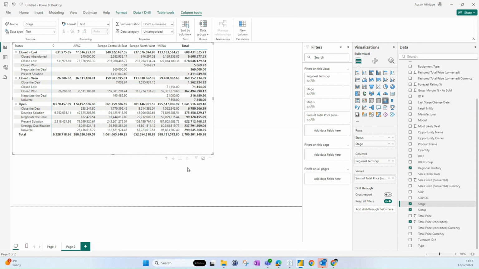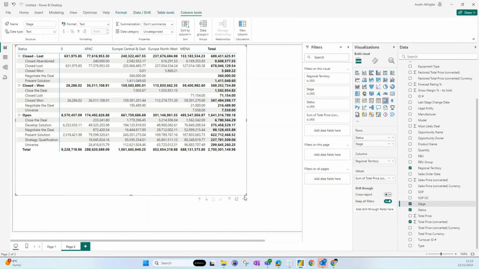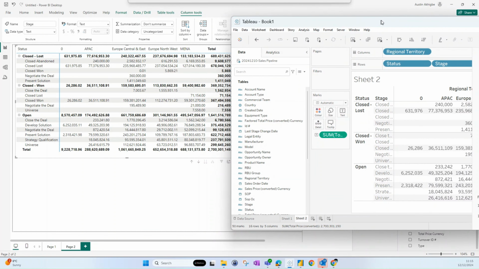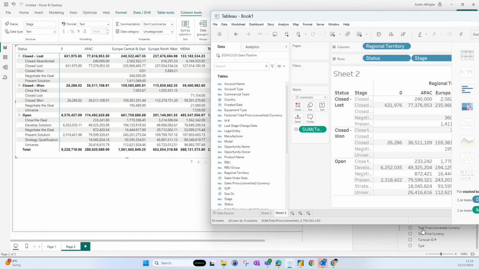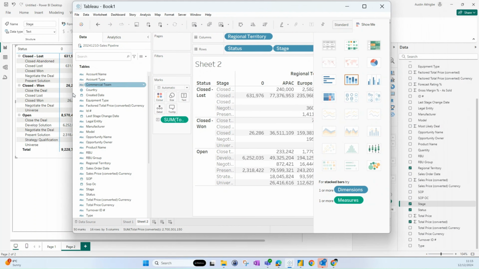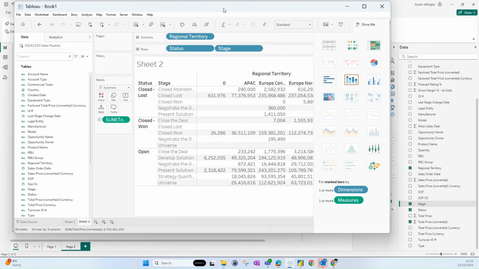So let's look at Tableau. Let's bring in Tableau to see what we've got. Okay, this is the Tableau view.